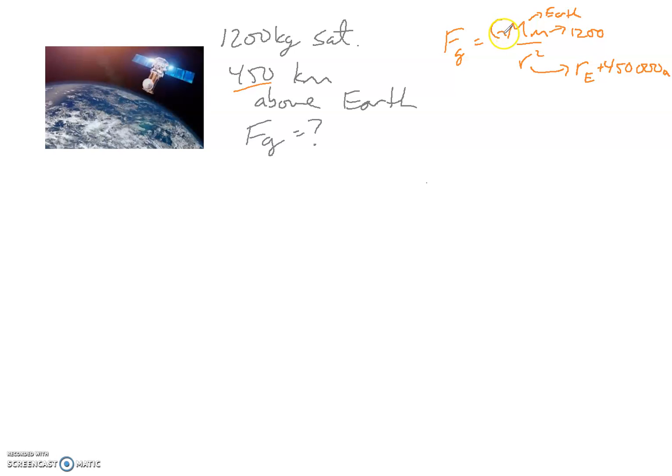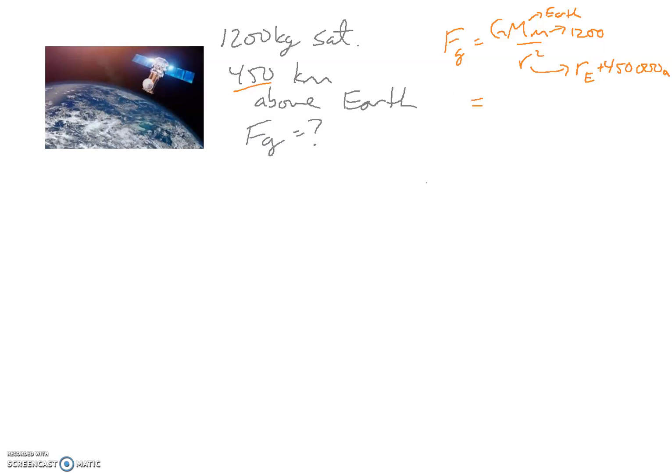So you've got the 6.67 times 10 to the negative 11. You've got the mass of the Earth, the mass of the satellite, and I recommend multiplying those out and pressing equals to get the numerator, then squaring the denominator and writing that down, and then dividing the two, so there are no order of operation mix-ups with your calculator, especially when you're first starting out with these types of calculations.